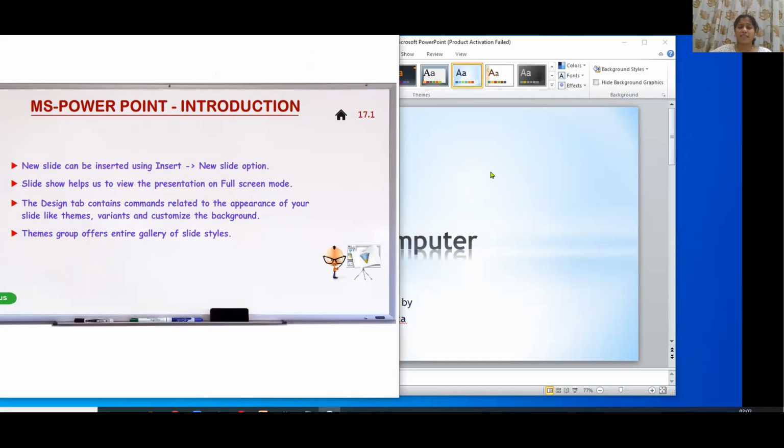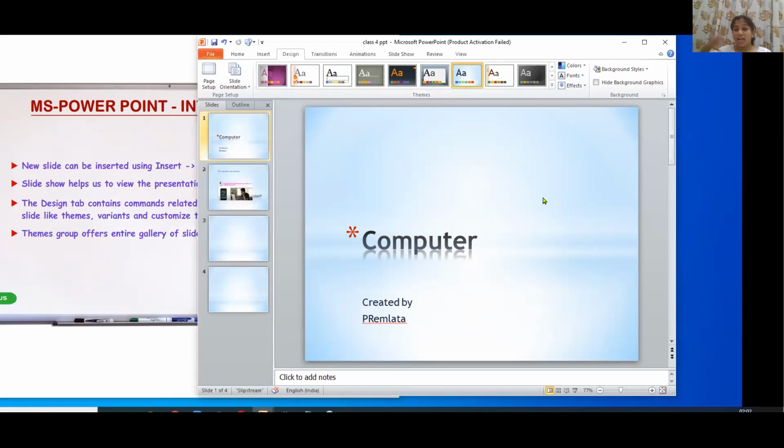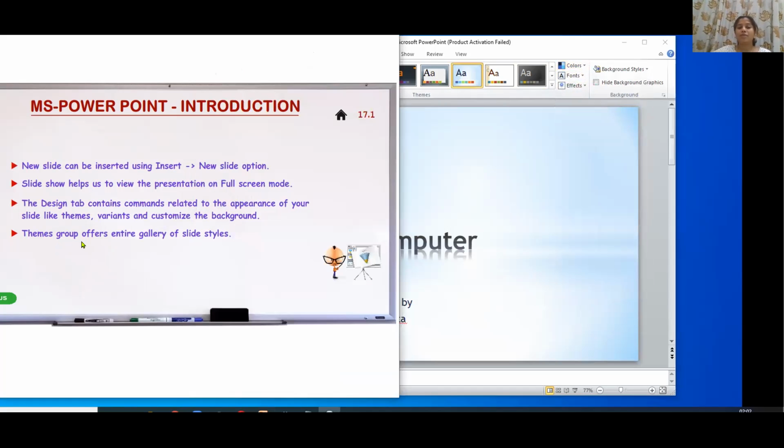And we can customize. Customize means as per our choice. What kind of background I want my slides to have, I can change using the different designs available, and I can change the colors and give special effects.